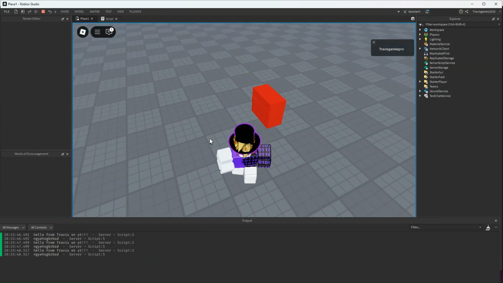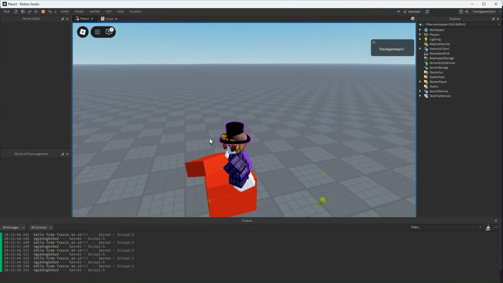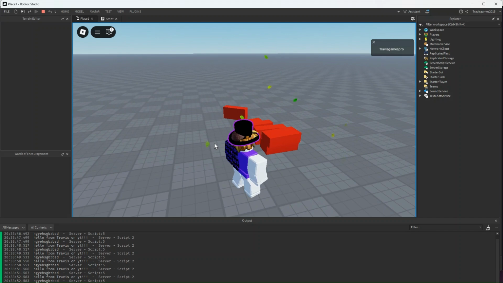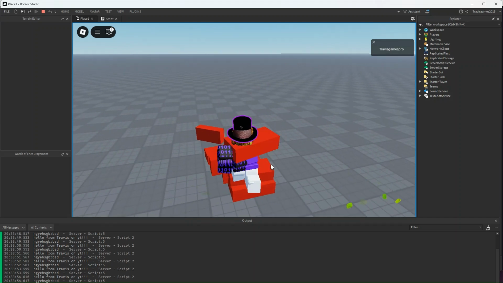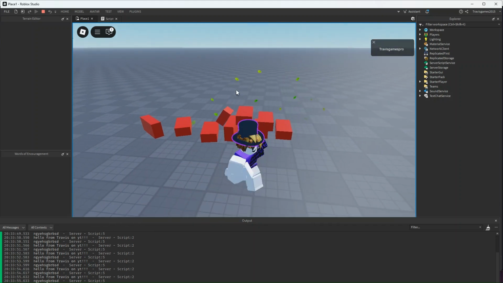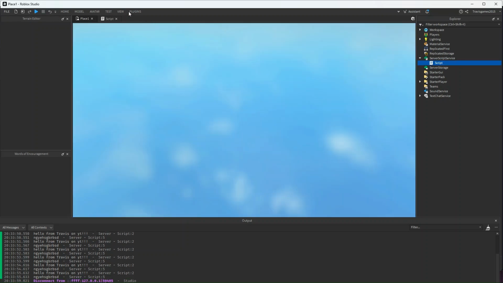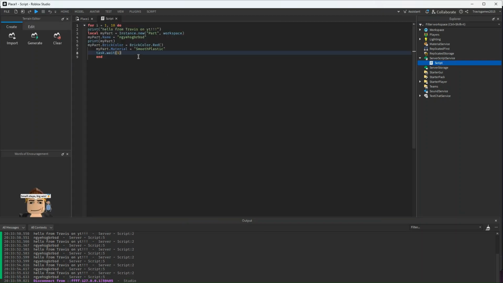Every second it does this. So it does the exact same thing, but it does it once every second, 10 times.